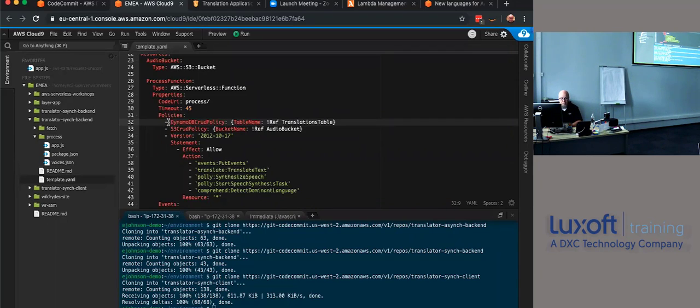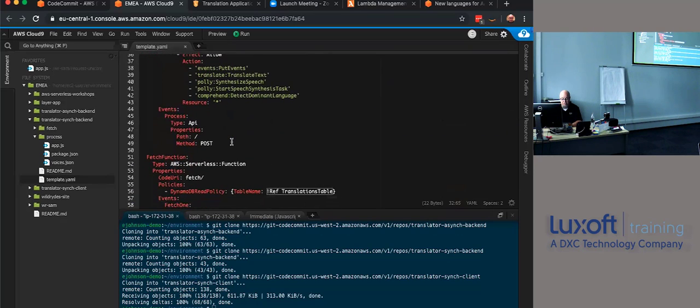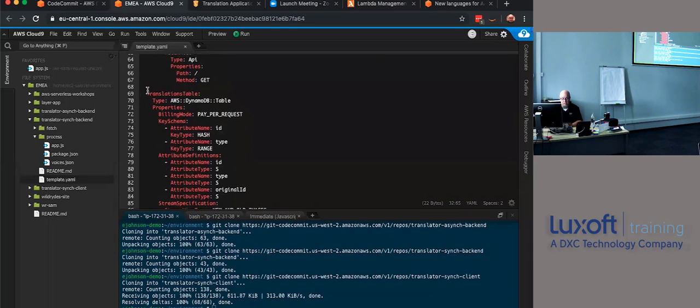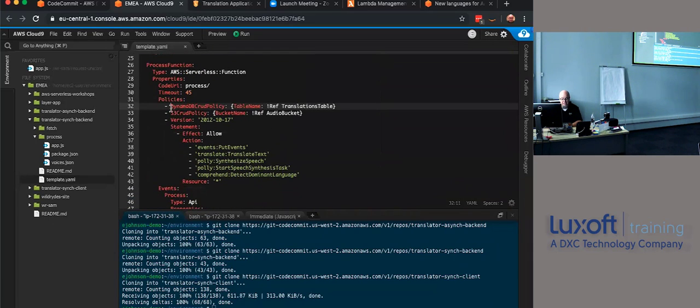So these are managed policies, and we have a website that I'll give you a link to that shows what I'm able to do. I'm able to say I want it to have a DynamoDB CRUD policy, CRUD being create, read, update, delete, okay? And I pass it a table name. But I've noticed I'm not doing a hard-coded table name. I'm doing a reference to the table that's being created down here, okay? So essentially I'm saying, create a table, give me the name of it, and then I'll write a policy that lets me do create, read, update, delete from that table and that table only, and just this Lambda. So it's very granular security inside of SAM.